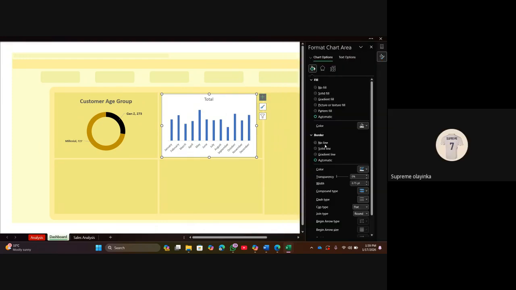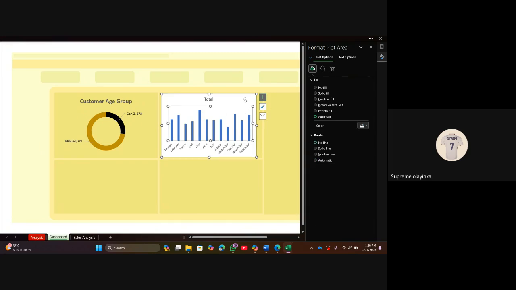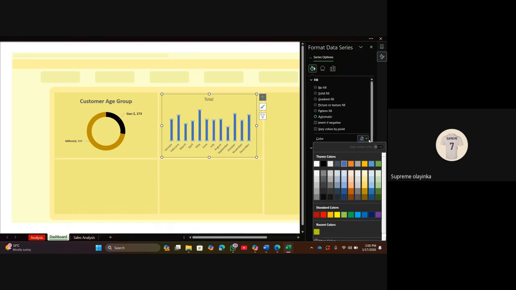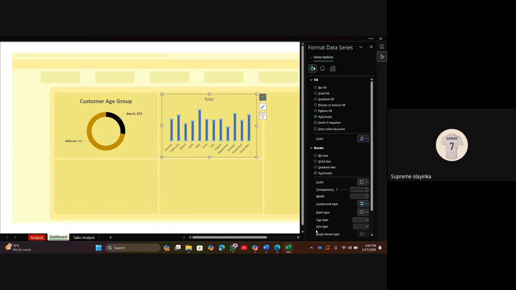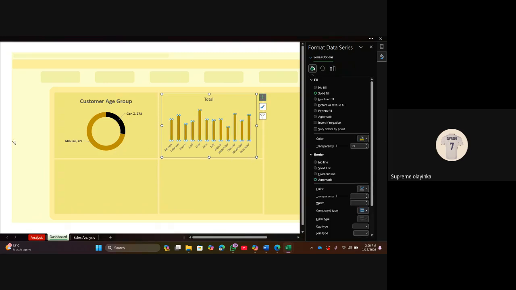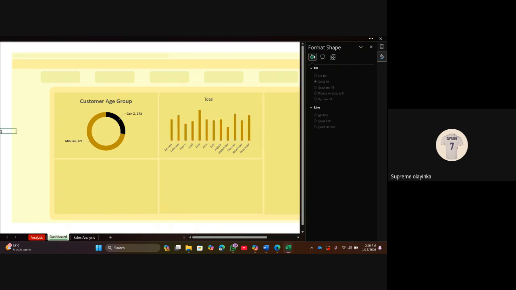So the next thing is no border line. So you click on this, click on this, click on no fill. Right. So this particular one, all of this, let's just give them this one. Is that what we used? We use this one.